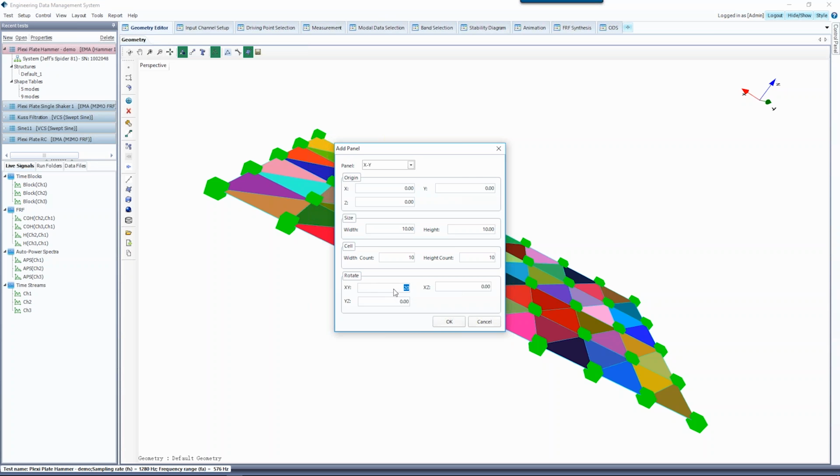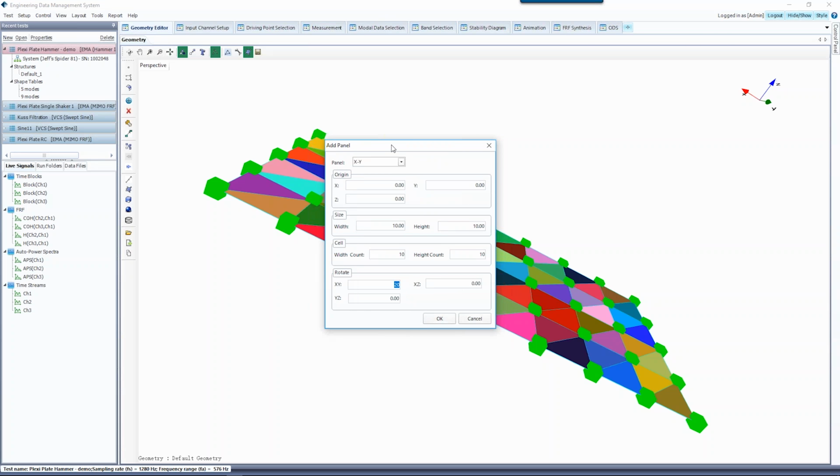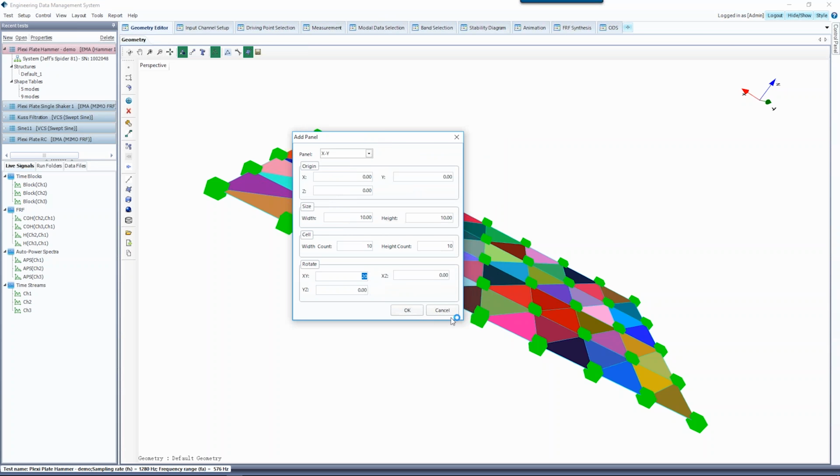And let me also quickly show you this panel. This is a plate. You can define its geometry, say the width and the height. Of course, first you start by saying which plane you want to go into. It's sitting in the XY plane, so the perpendicular is the Z direction. You can specify all these.